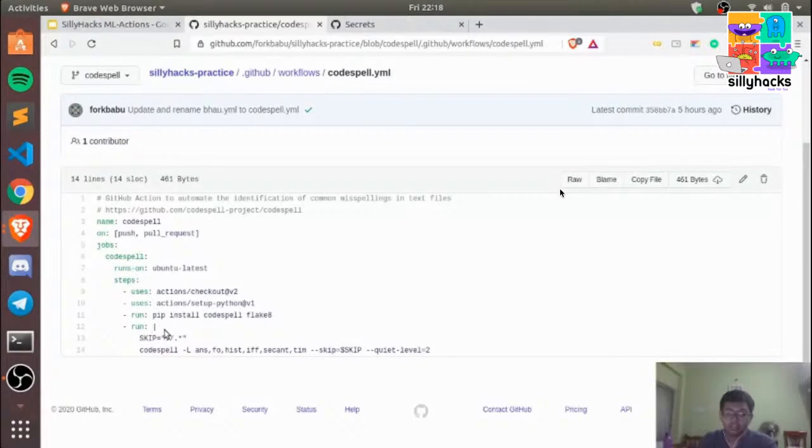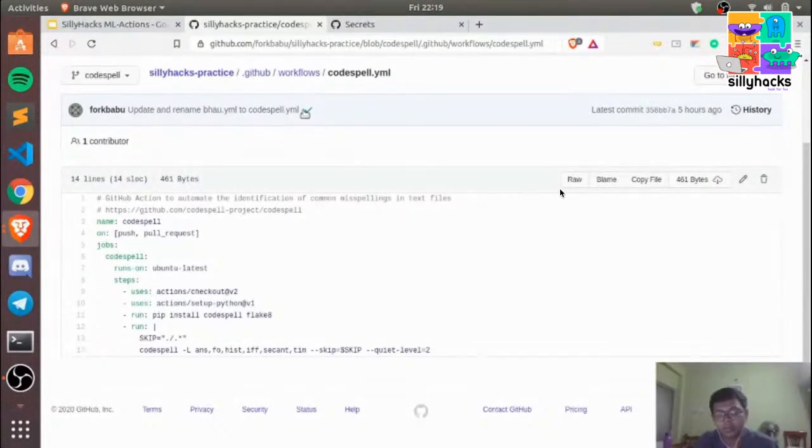Under this run body, what you want to do is use the skip option. Using skip, you don't want to check those files that belong to some category, for example, like the .gitignore in GitHub. Skip is kind of that kind of functionality. So the skip flag will do this. Quiet level 2 means it will run quietly. It will not write any verbose output or logs. It will basically not create any outputs on the terminal.